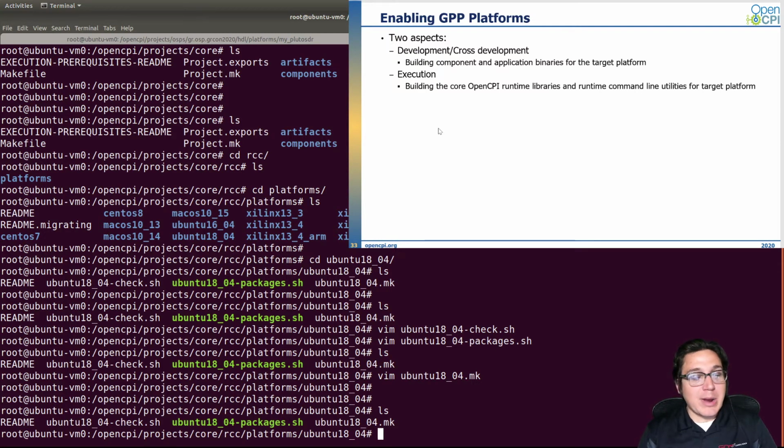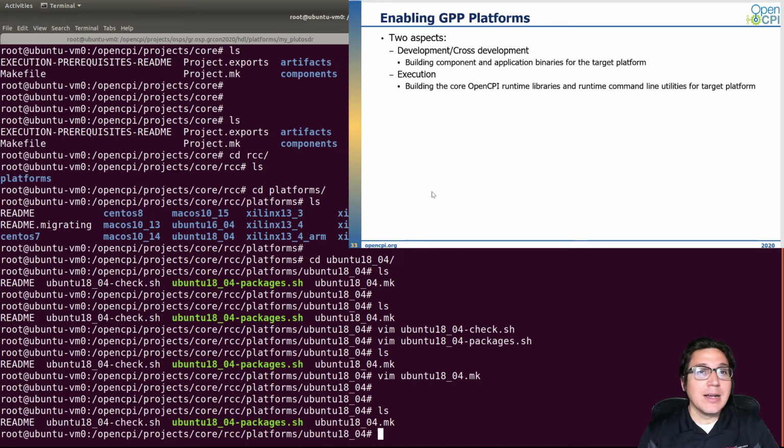So general purpose embedded platforms are similar, with the change that we're cross compiling now. To do so, we don't have the compiler. The compiler is part of a tool chain, and we have to acquire that tool chain. And for the example platforms that we have, we use the Xilinx tool chain that's provided in their installation. In 2019.2, their tools are called Vitis now. It used to be called SDK.